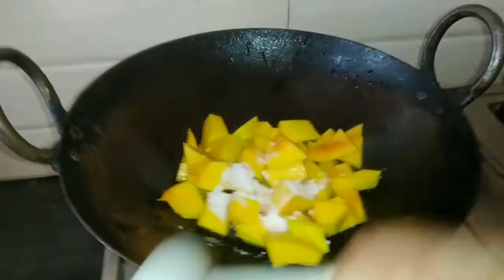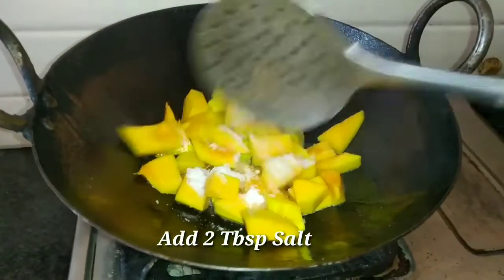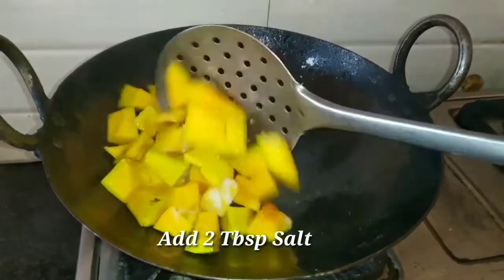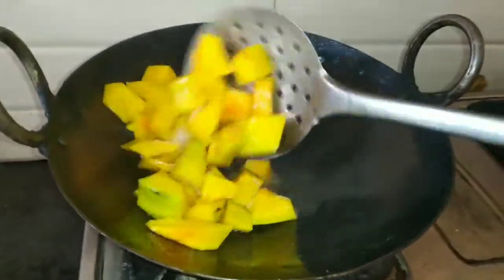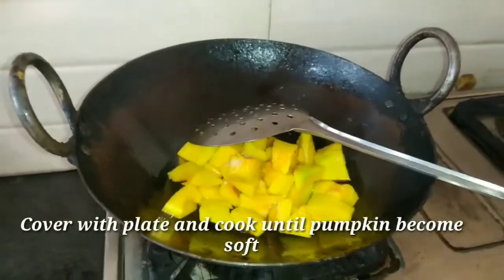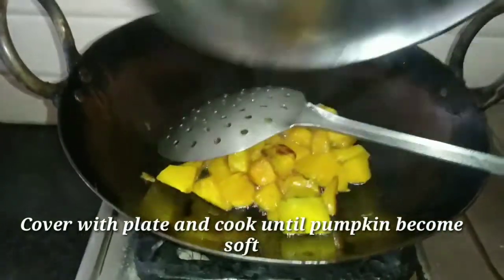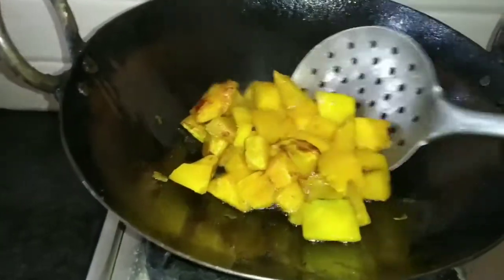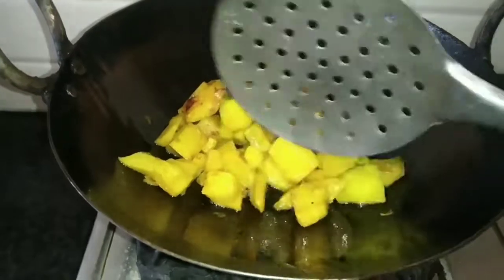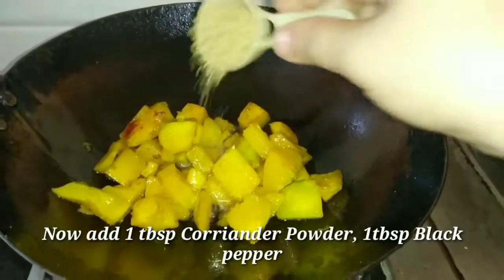We can serve pumpkin sabji with puri, kachori, or parantha, and it is one of the best recipes in a vrat thali. I'm preparing a complete vrat thali, or you can make it on 56 bhog also. I'm covering it with a plate and cooking for another 5 to 10 minutes until the pumpkin is soft. You can see the pumpkin turns soft. Now I'm adding some spice.